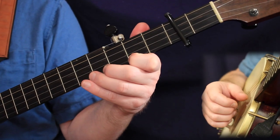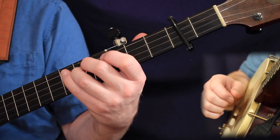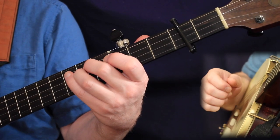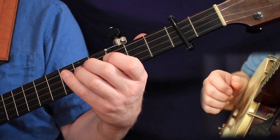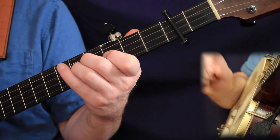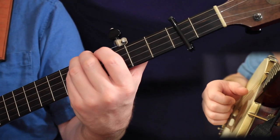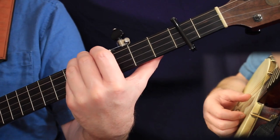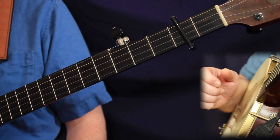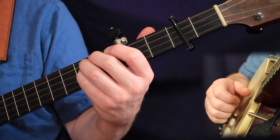Let's take a look at the second measure here, the first ending. Again. So this is just two pairs of quarter note, eighth note rhythmic units. I'm using my thumb to catch that fifth fret on the third string. That's a unison note. It's the same note as the open second string. So we're really just breaking up this open string note that is kind of the last note of the melody there.